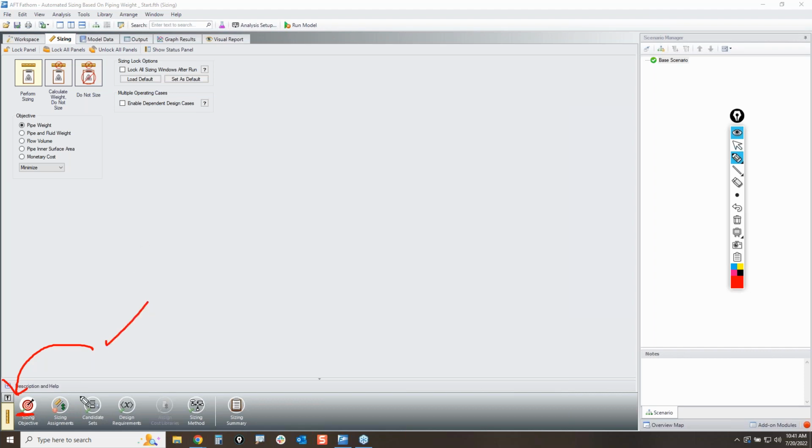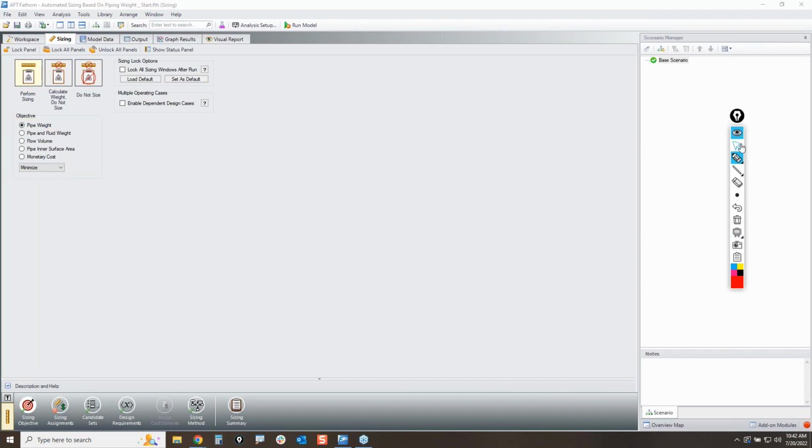So really, you don't actually have to do anything on the sizing objective panel. That's because we have already set this for you. So as a default, we have set this up to where this will size your pipes for you, and it's going to size things based upon piping weight. The goal is to try and minimize your piping weight, and that is going to be the easiest way to size your pipes in your system.